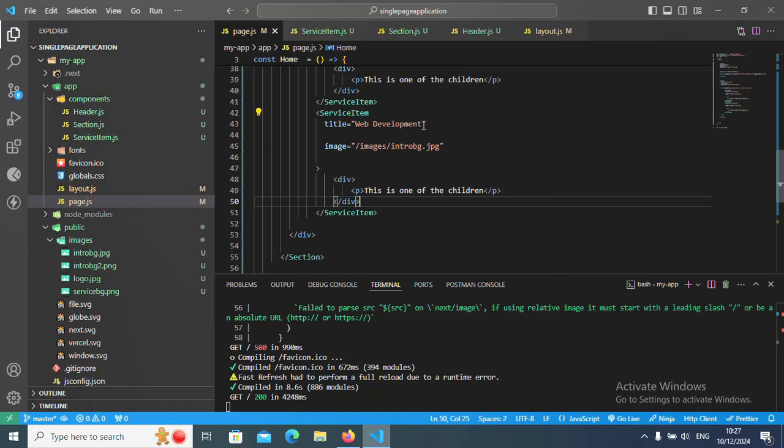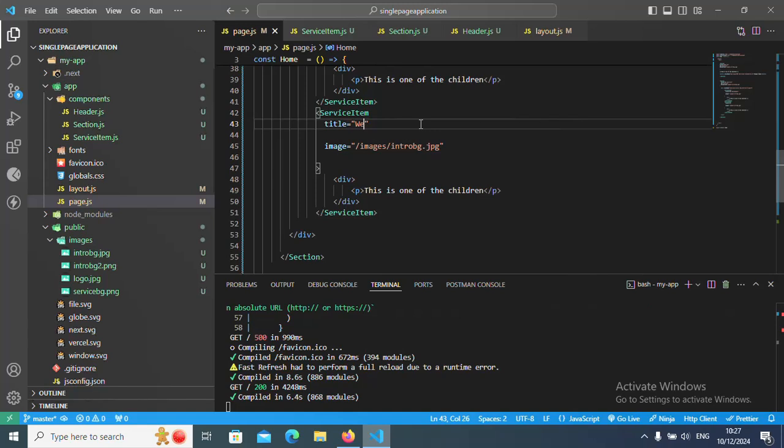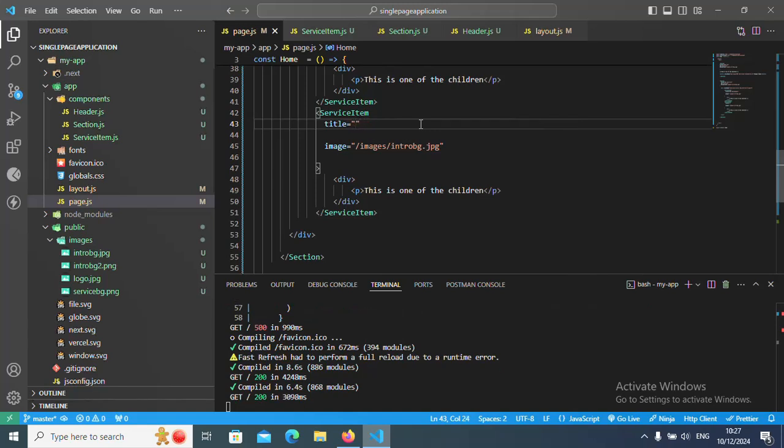Then we can change the title, the images and the content as well. So here, let's change this one to mobile application. We already did web.